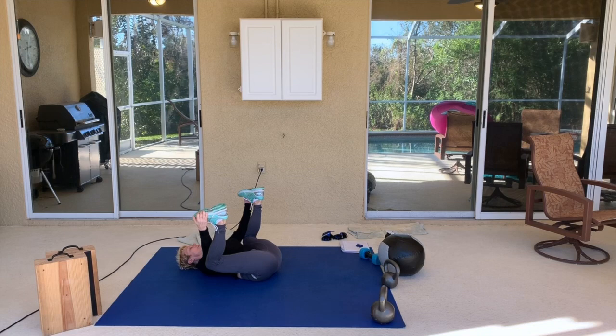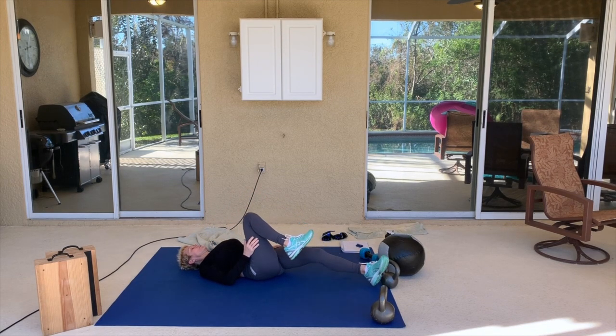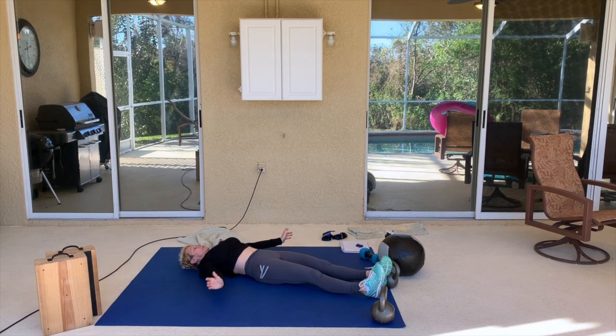Breathe. Nice stretch in the inner thighs. Bring the legs together. Lower the feet down to the floor. Reach the arms overhead, deep stretch. Inhale and exhale, lower the arms to the side.